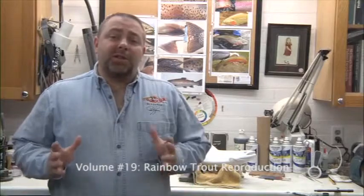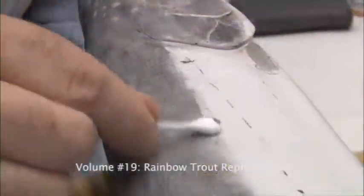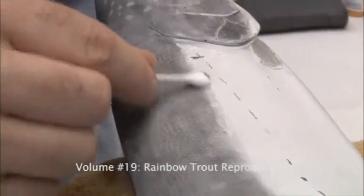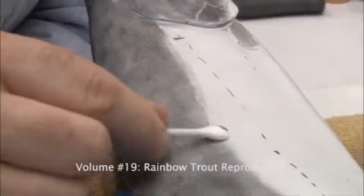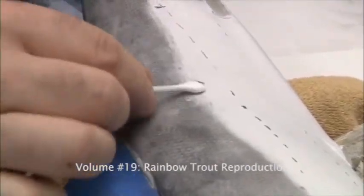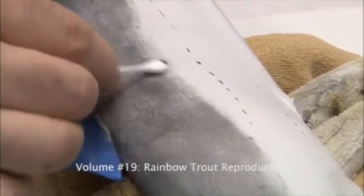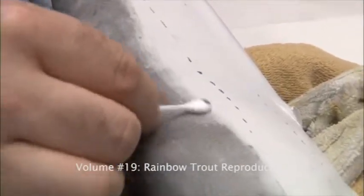What we're going to be doing in this DVD series is painting the Reproduction rainbow trout. And what I'm doing is I'm taking the cosmetic applicator once again here and just kind of eliminating the little stipple line that we created and creating a little bit of a lighter blend. As it comes into that area here, we're going to put our stripe.